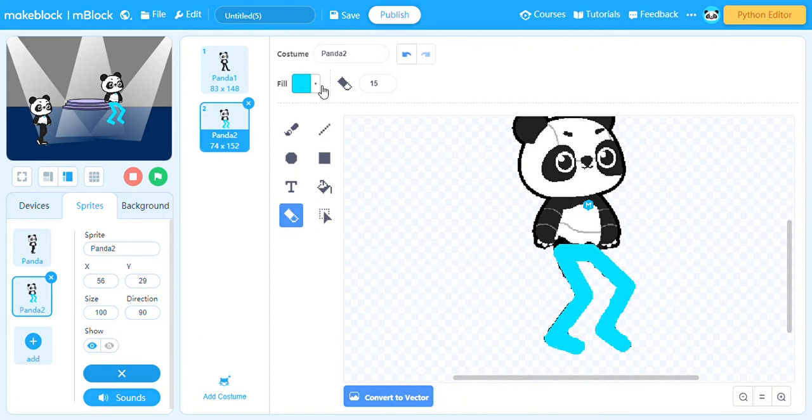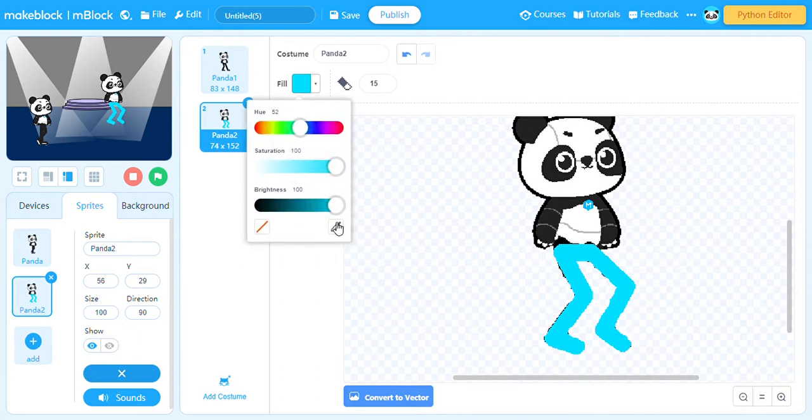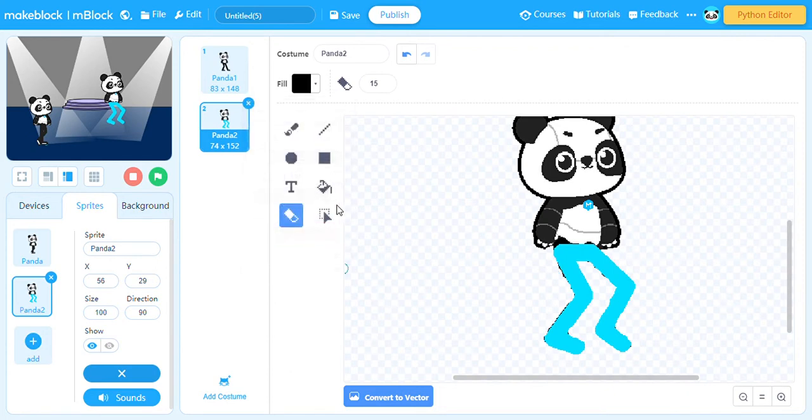Nice, right? Okay, so now I'm going to take the fill. I'm going to take the pink color and all the small black color dots you can see here, I'm selecting that. Some black color dots remained. So now with the black, I'm going to put the black on 21. I'm going to cover the blue.